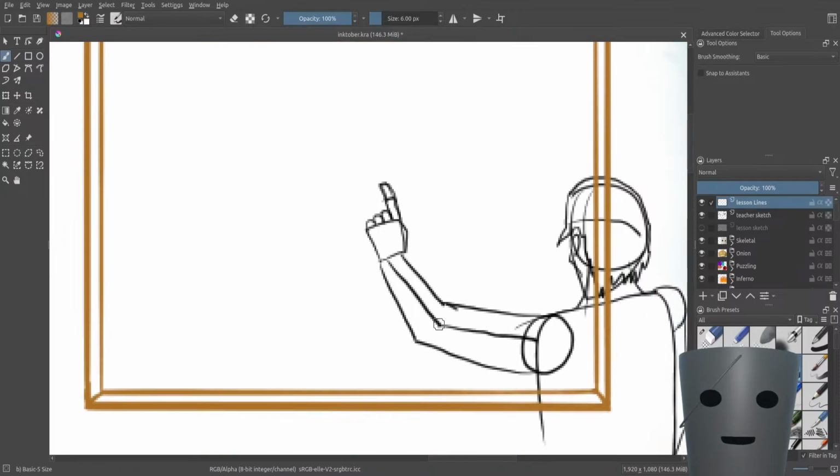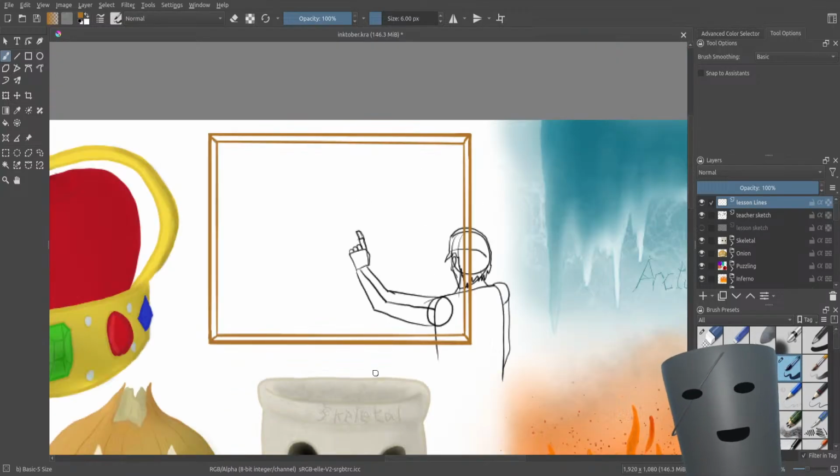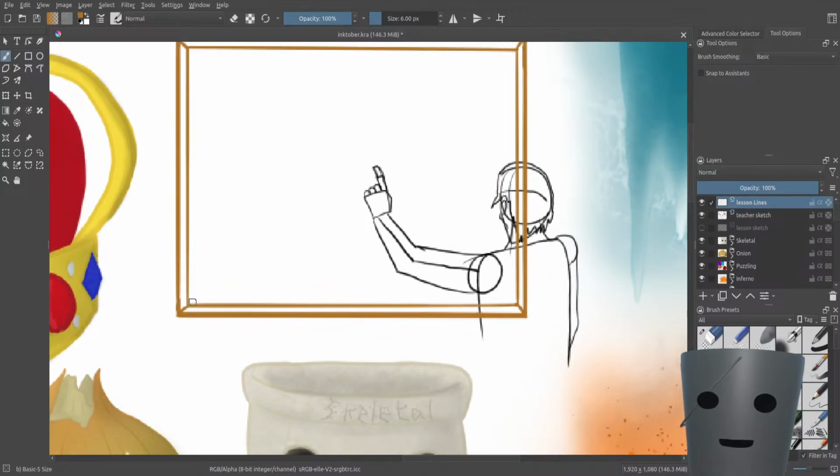There we are. Maybe another layer here. That goes way up. Nope, not like that. It still goes up.